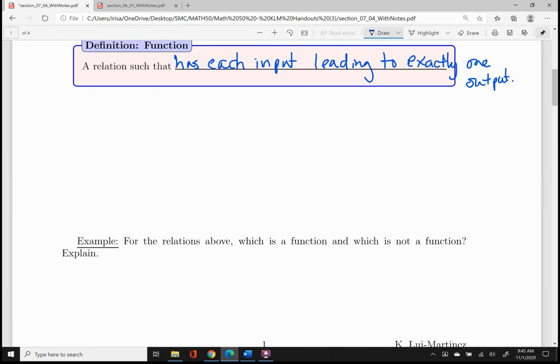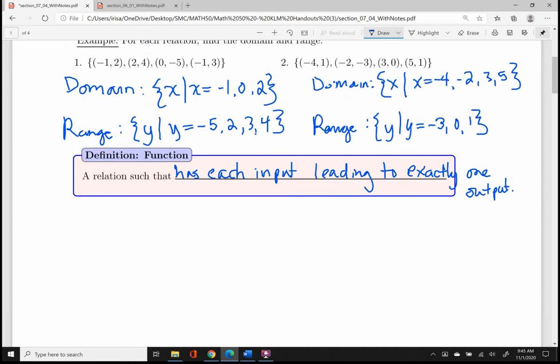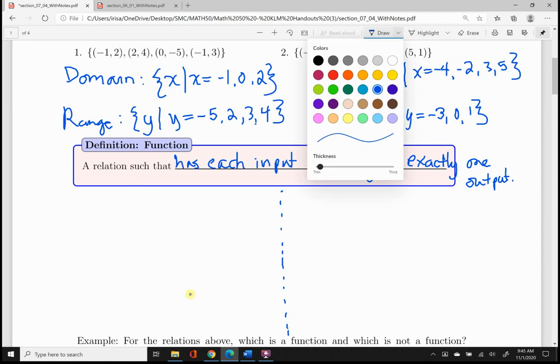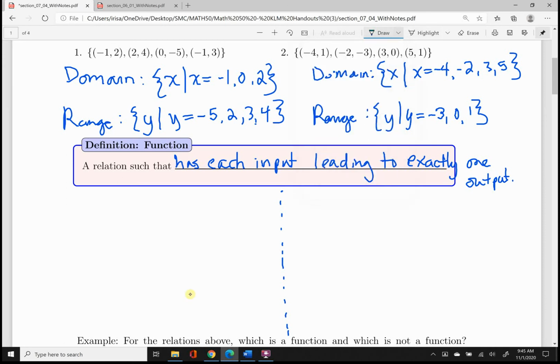So what I think would be proper to do for this is, instead of ordered pairs, come up with more of a visual representation of going from an input to an output. I'm going to change up the colors because I think that would be helpful.